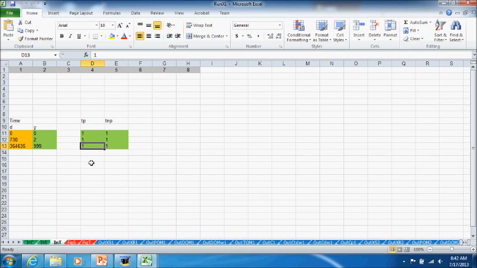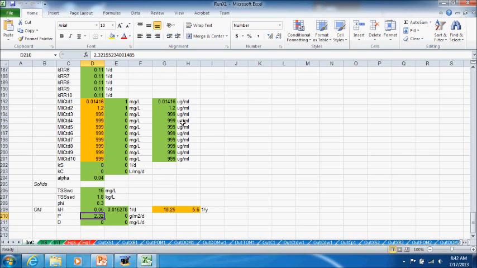What I'm going to do now is run the model, and then we're going to look at the output. Before I do that, however, I want to make a change in the model. So we're going to go back to the constant sheet.